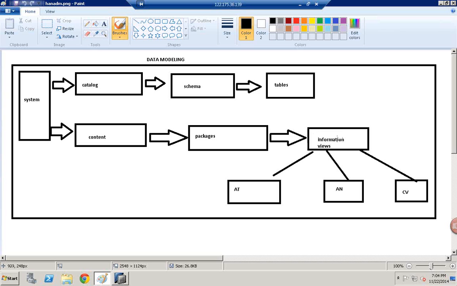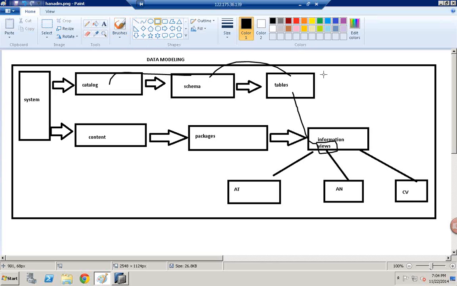Information is nothing but processed data. A view doesn't hold any data. It accesses data at runtime. So views access data from tables, tables are in a schema, and schema is under catalog. These views access data from tables.